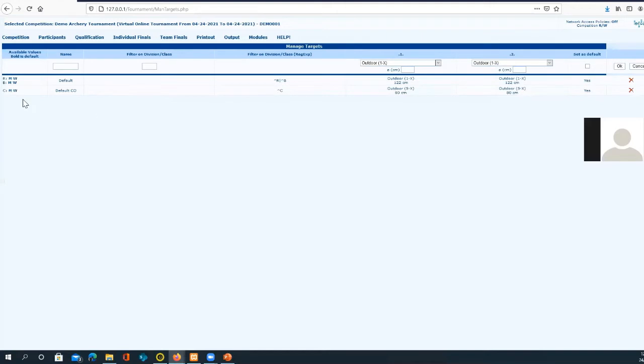Right. So when you look at manage targets now, it shows you what kind of target people are going to be using for the event. Now remember, we selected a standard event, and all this is populated beforehand for you. Okay. So you'll see here for recurve, men and women are using the default target. Both recurve and the barebow are using a 122 cm face. This 1 to X means scoring from 1 to X, the X ring. So 10 and X are recorded.